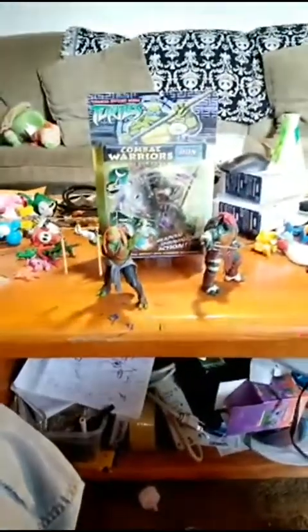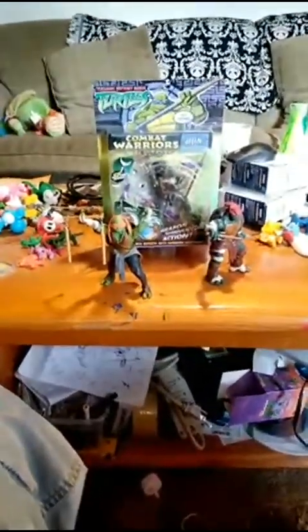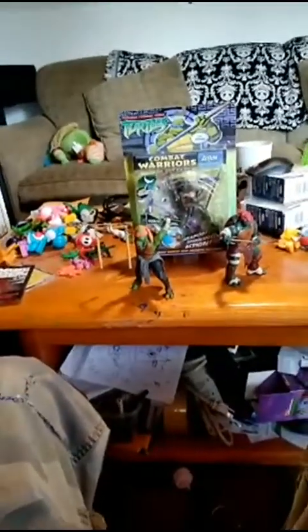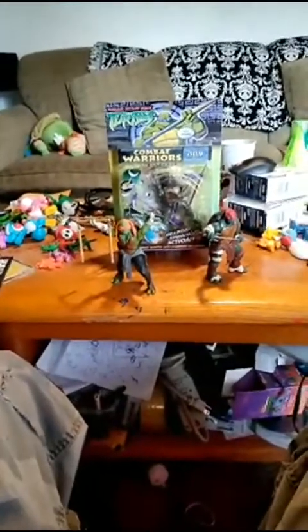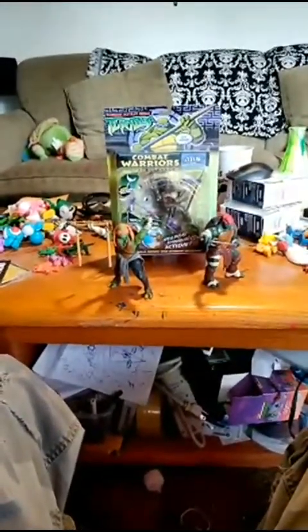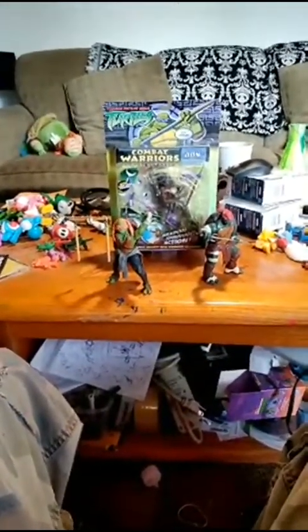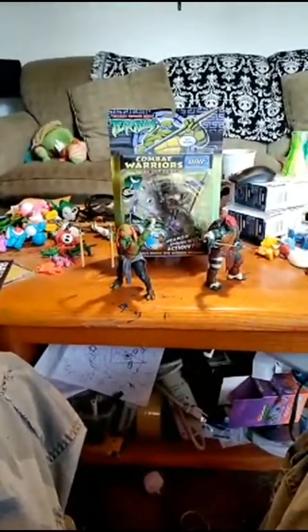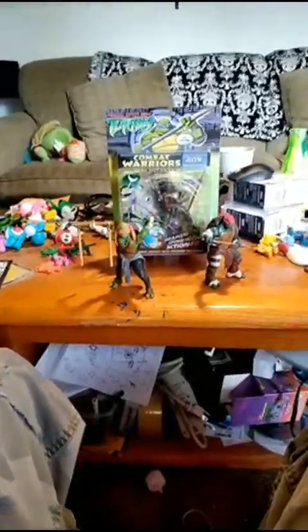Let's see, my favorite. Yeah, well, I'm hoping they do little changes here and there. I mean, they did with Back to the Sewers. They upgraded the turtles, you know, made it a little bit better, a little cooler, a little more of that 3D kind of effect. Why can't they do that with this one? I mean, they really need some upgrade on this one.